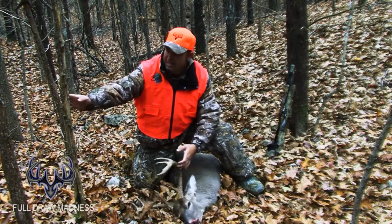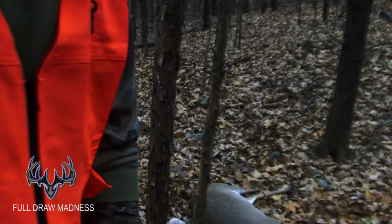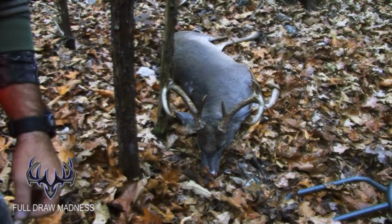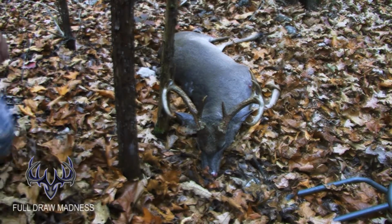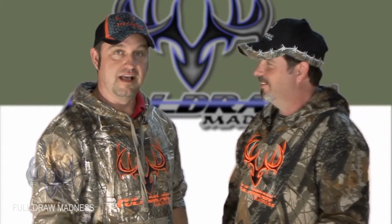All right. Now to get him out of here. Good thing he didn't run real far. So it was a good buck. I was proud of it. And it was the opening day of season. And it was cold this deer season. So I gotta sleep in. You would have shot a 6-point opening day of season. Wide 6-point.